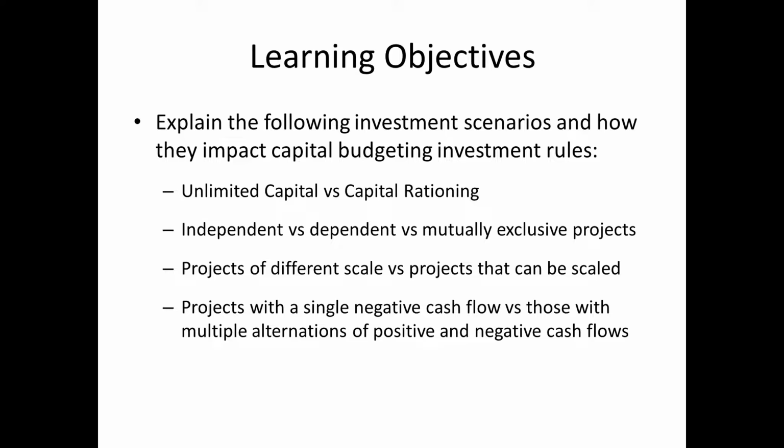The last situation is one we've already addressed. What happens if your project has a single negative cash flow up front versus one that alternates between positive and negative over its life? Not a problem for NPV. It is a problem for IRR. It's also a problem for payback period because, think of it this way. You calculated how long it took to pay back the first set of negative cash flows, but maybe 6 months after that, now you have to make another investment. Well, do you go pick that up and now have to pay it back? And so that's sometimes confusing, what to do with that.